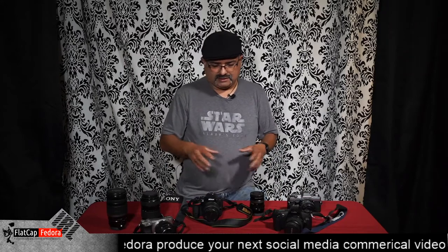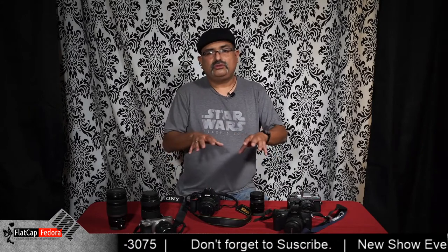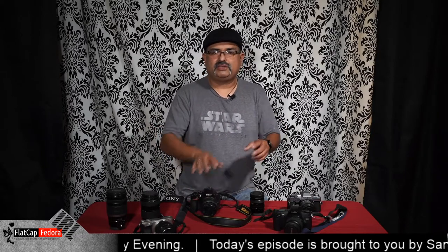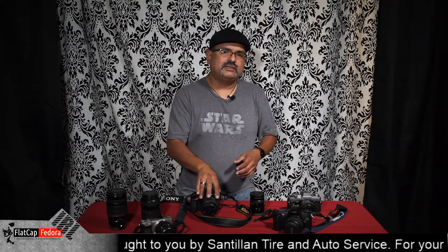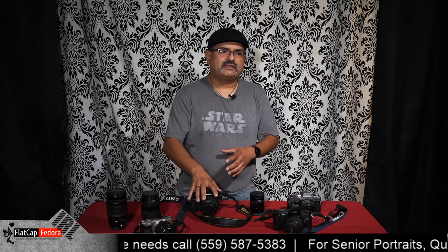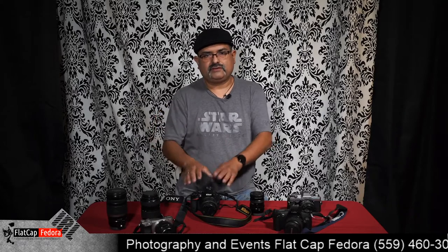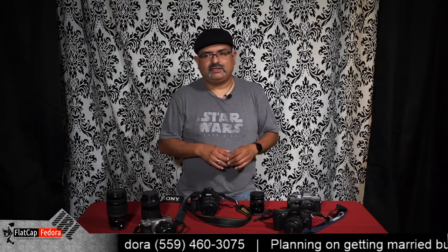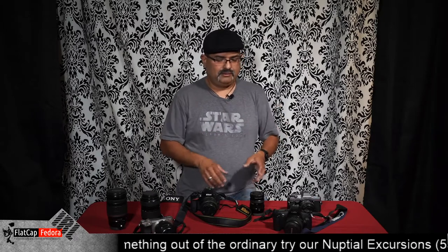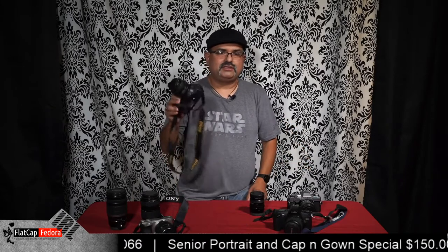For a lot of these cameras — like the Canon digitals and some Nikon digitals — you can do some swapping with lenses. You can take an old Nikon lens and put it on a new Nikon camera, especially the higher-end full-frame bodies. Not so much with crop sensors — they may physically fit, but you won't be able to control the aperture or other aspects, and the camera won't utilize the focus assist that upper versions of Nikon cameras have. Canon is kind of the same deal with EOS, but you get into problems once you go prior to the 80s.